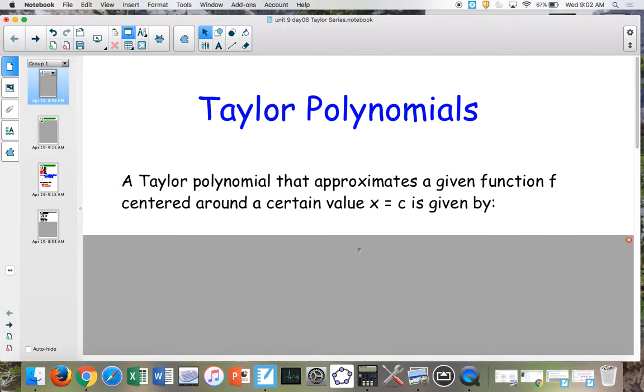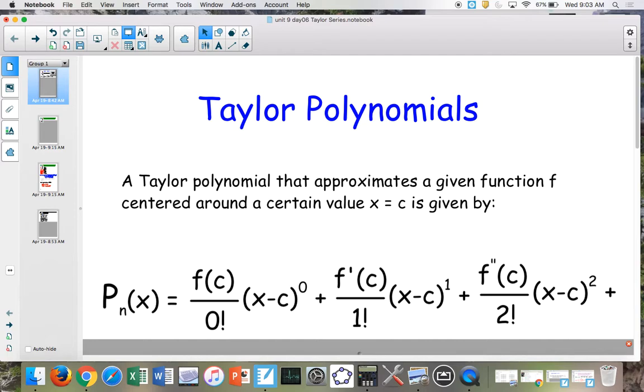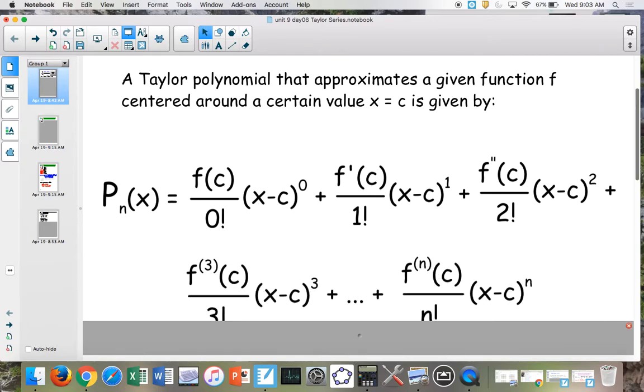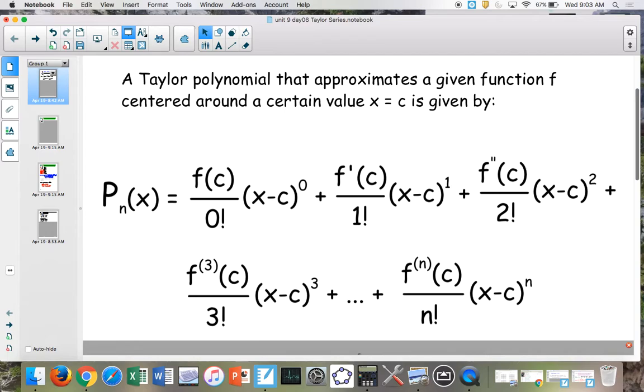So a Taylor polynomial approximates a given function centered around a certain value for x, we'll call it c for centered, and is going to be given by this formula. And so what he did was he just started matching derivatives with each higher order polynomial. So an nth degree polynomial that approximates a given function just simply goes up to the nth power for x. And as you can see in the last term, your x will be to the nth power, and we're using the nth derivative of our function evaluated at that c value. In the case of my example, it was at 0.